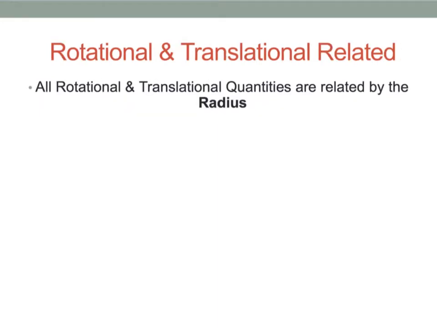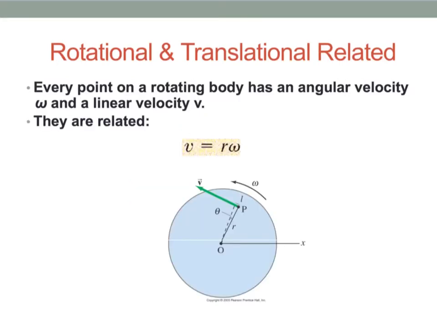So as we kind of saw earlier with the displacement, with the position, all angular quantities are related to their translational quantities by the radius. We saw theta was equal to the arc length, which was the linear, divided by the radius. Or if we rearrange this, the linear quantity, the translational quantity, is equal to r times theta. So all of our linear quantities are related to all of our angular quantities by the radius. That's going to be the way that we can go from one system, meaning like the linear system, to the rotational system. So that means our linear velocity is equal to our angular velocity by the radius. So v equals r times omega.